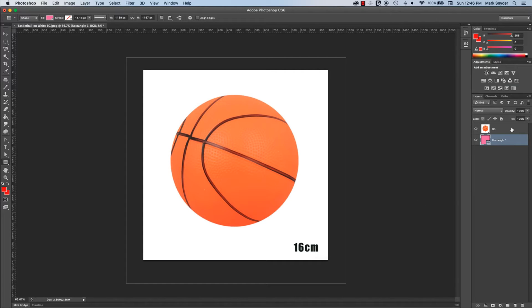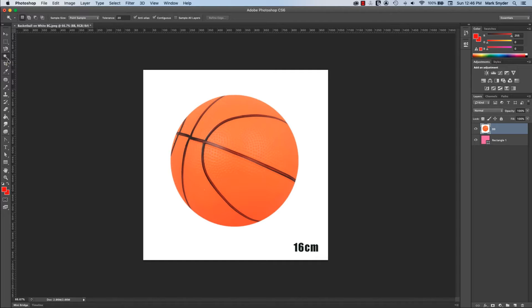Okay, now let's go to the basketball layer now. Select your layer always first. We're going to cut this out. It's a solid white background, so I'm going to use the magic wand tool right there, fourth tool down. If it's on anything else, if you click and hold, it's a little stubborn. It's a little weird how this works. Quick selection, you don't want that. You want magic wand. I'm going to put my tolerance to 20, so I'm going to make it pretty particular. Maybe I'll even make it tighter. I'll make it 10. Tolerance of 10.